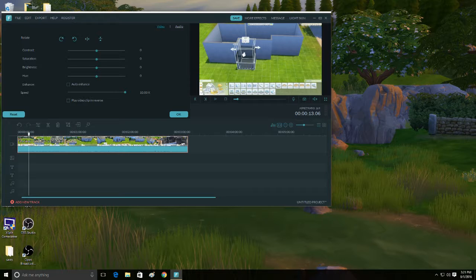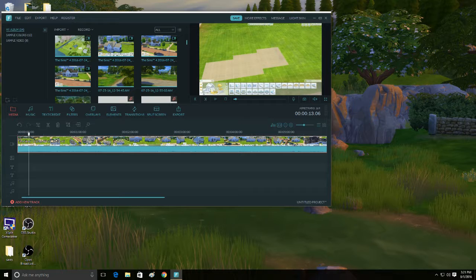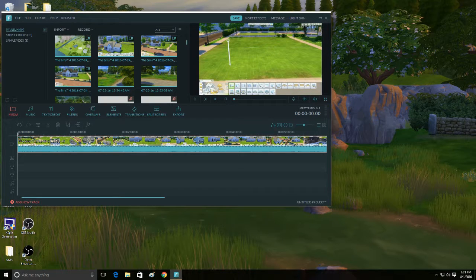This is the settings that Filmora has. Most of them have the option to where you change the setting exactly where you want it. So this jumps from 5 times to 10, and I'm not sure. You probably can change it to 7 or 8, but I'm not sure how to do it because this is a new program for me. So that's how you speed it up. So we'll speed it up to 5. That way it'll go pretty quick.